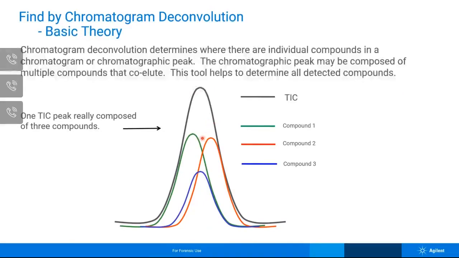So usually what you're going to be stuck doing is trying to do a background subtraction on the front, but then you're still remaining in that spectral table ions from the impurity that may be on the backside of the peak, and those of our possible analyte or compound of interest. So they're going to be all overlapping depending upon the specific area that you take your spectral reading from.